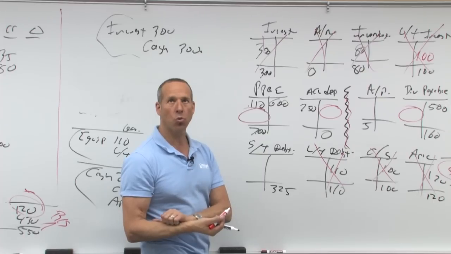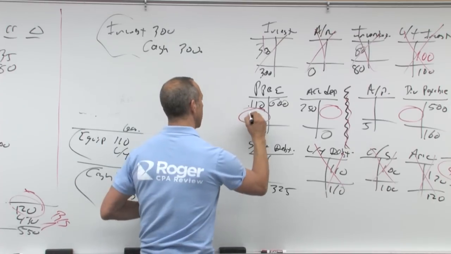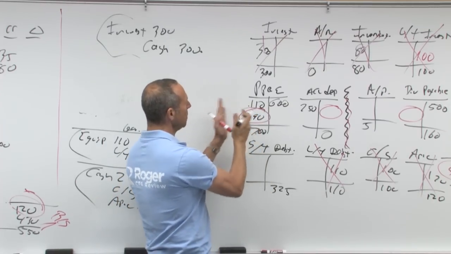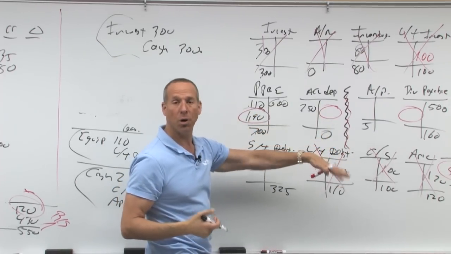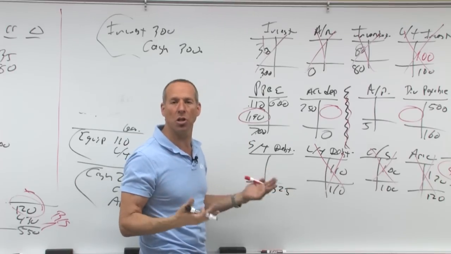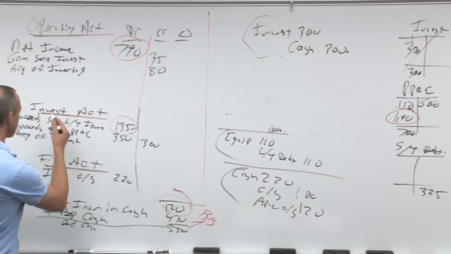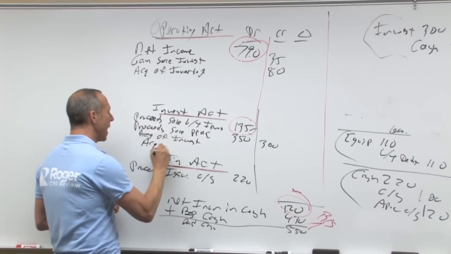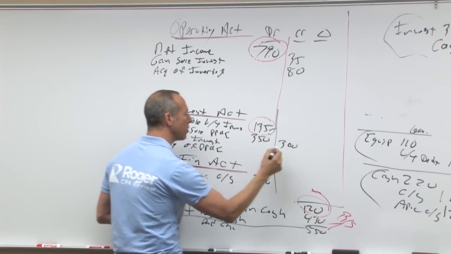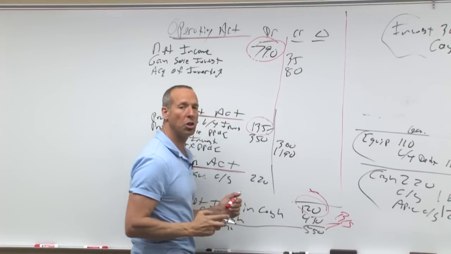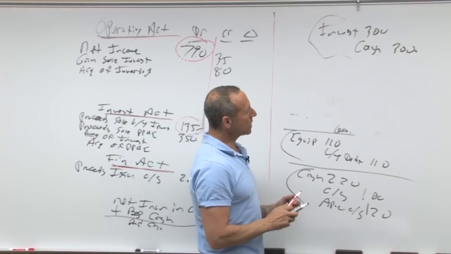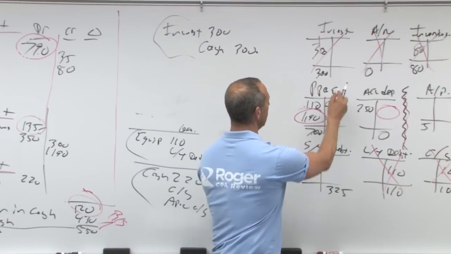13 minus 1 is 12, minus 100 is 1190. So I need debit PP&E, credit cash. But we don't call it cash, we'll say acquisition of PP&E. That's an outflow, 1190. So back here, we know it's an investing activity. Acquisition of PP&E, you're investing in yourself, 1190. Beautiful. Next one, done. Here we go.